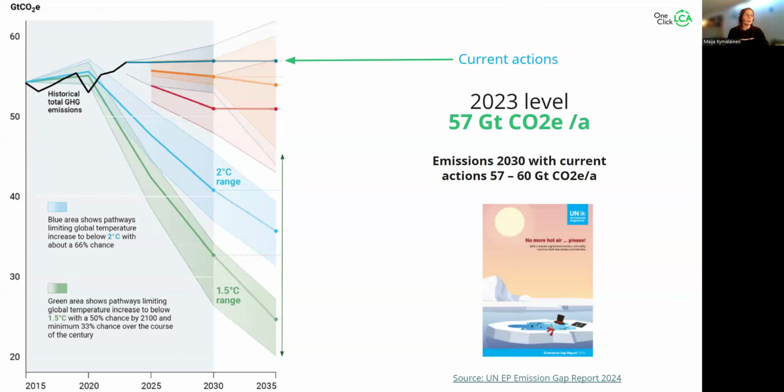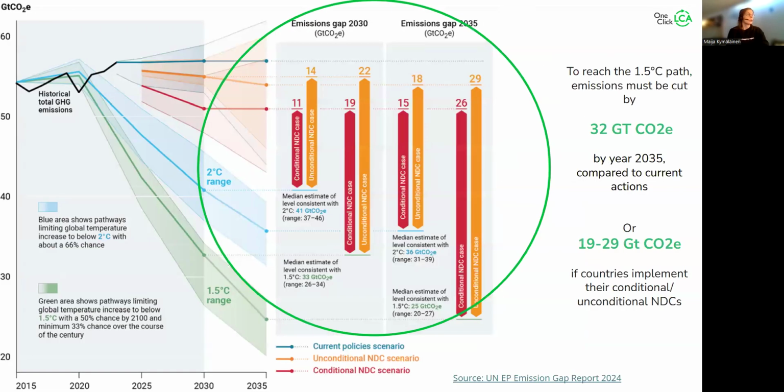And if these emissions continue on this path, the emissions in 2030 with these current actions will be almost the same or even a bit higher. So here we have all these different scenarios that we can apply and we should apply. So if we start here from the current actions, we can see also these two different lines, the orange line and the red line. So these represent the Paris Agreement scenarios.